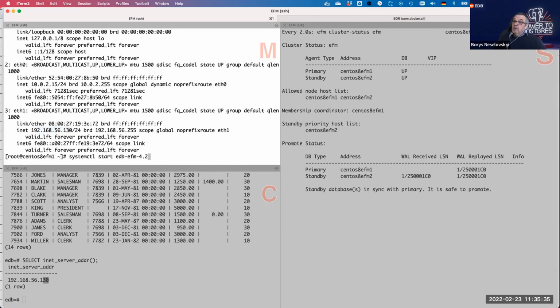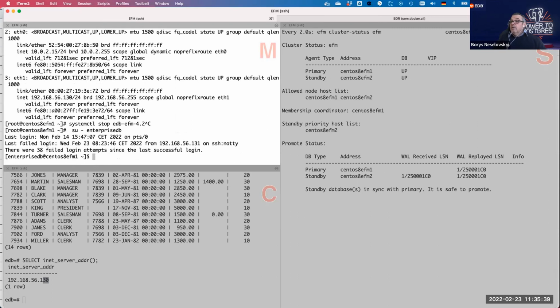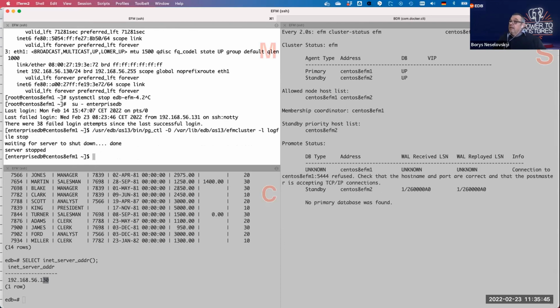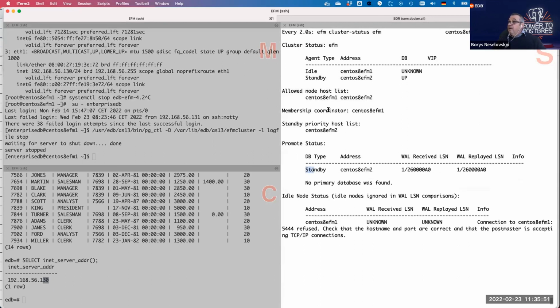I'm going to stop my EnterpriseDB database. Let's check the monitoring. The EFM manager detects the failure and starts my standby database as the primary.